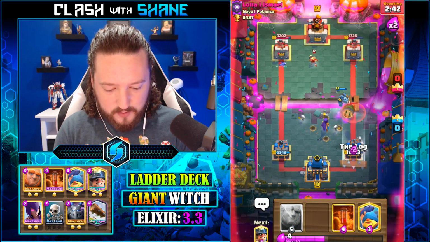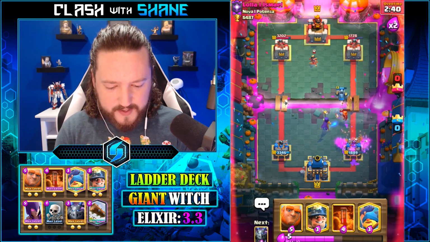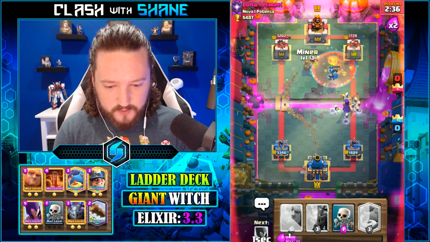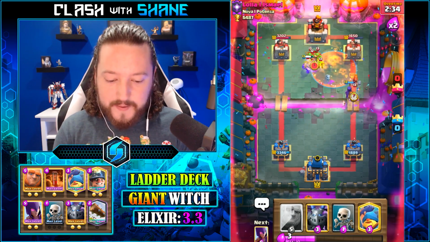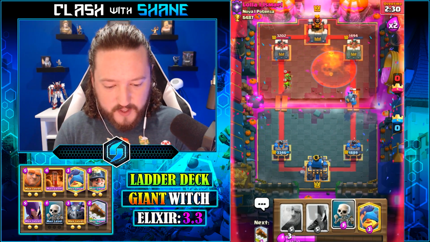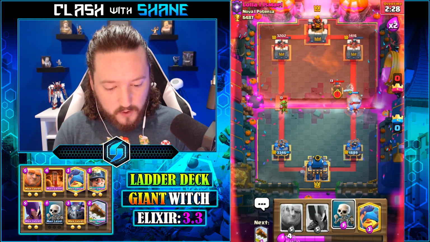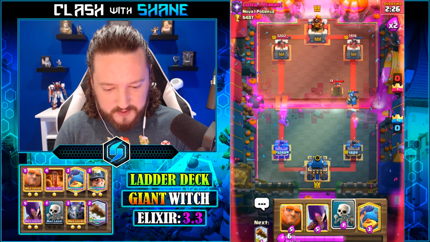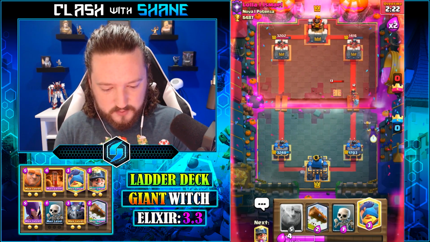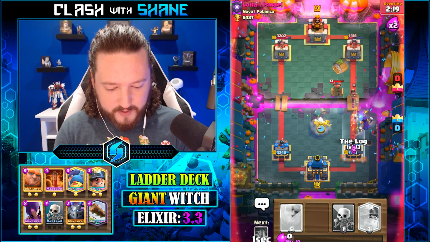Where's my log coming down? Notice how it kind of hovered there for a second. Am I just crazy, or did it hover there for a second? Poison this. Get the Goblin Gang out of that too, eh? Mega Minion for this. Get back to my log ASAP here for his barrel. All right, interesting little Tesla play there, eh? Witch here. Ooh, that sucks. Come on, baby. I'll just back here. I guarantee he's got Rocket.